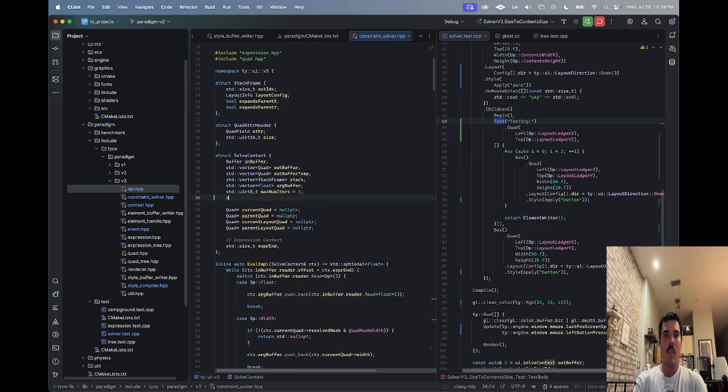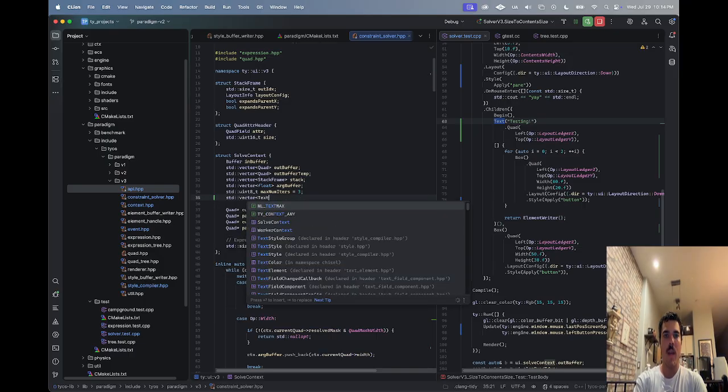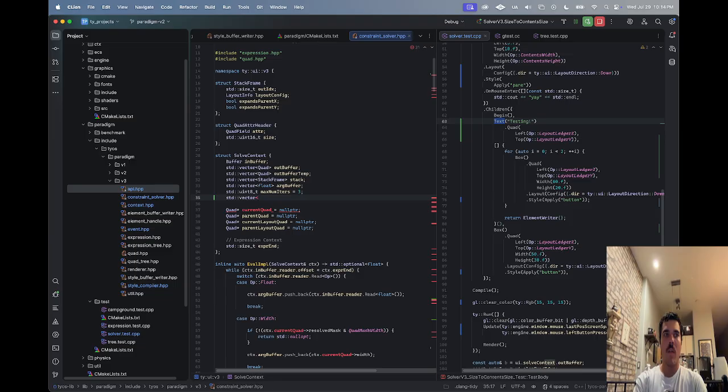well, we can have std vector, do we want to do something like std vector glm vec2 text sizes?